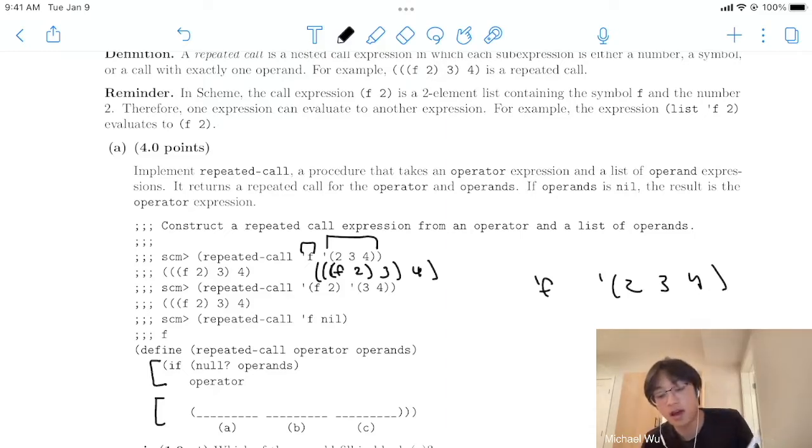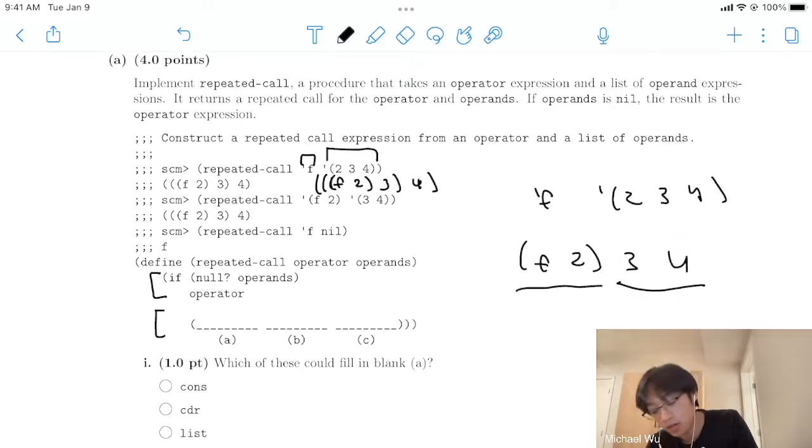Let's see how we can apply f on 2, and then we can recursively call all of this on the 3 and 4. We can worry about 3 and 4 later, but first let's figure out how we're going to call f on 2, and that's going to be our operator for our next recursive call, and these are going to be the operands.